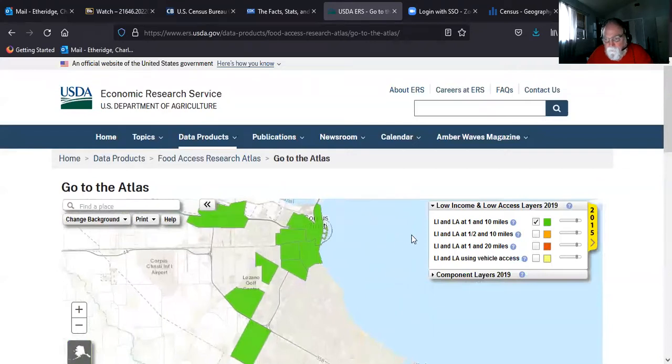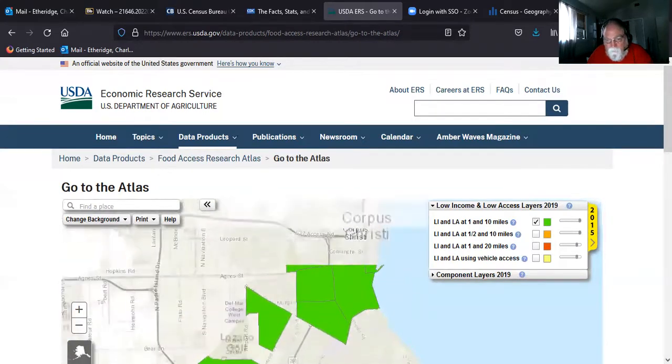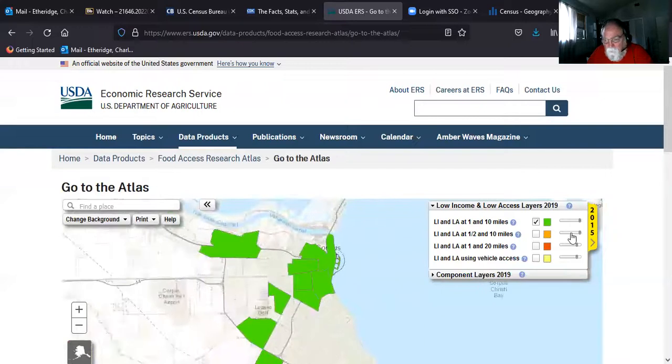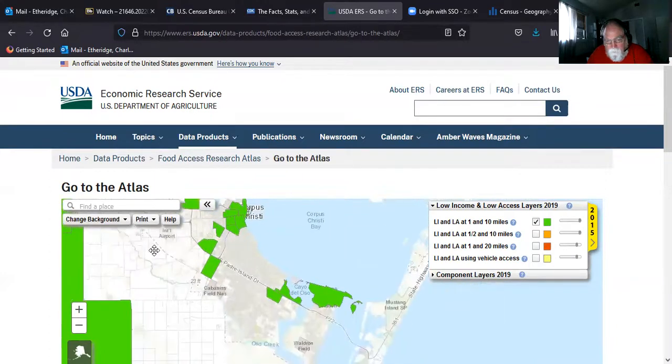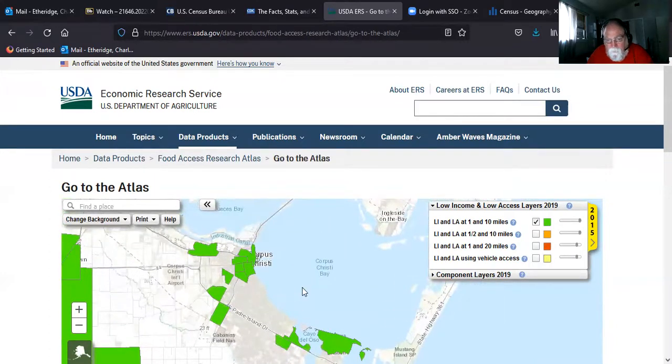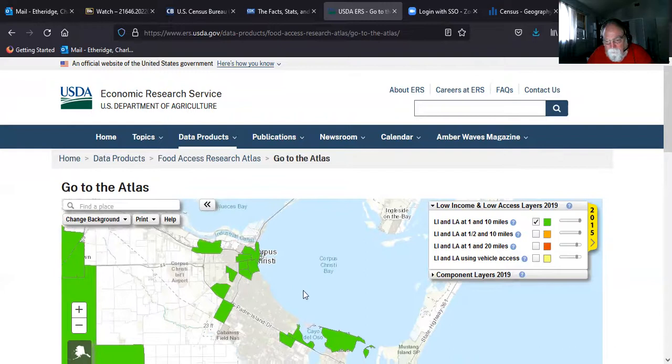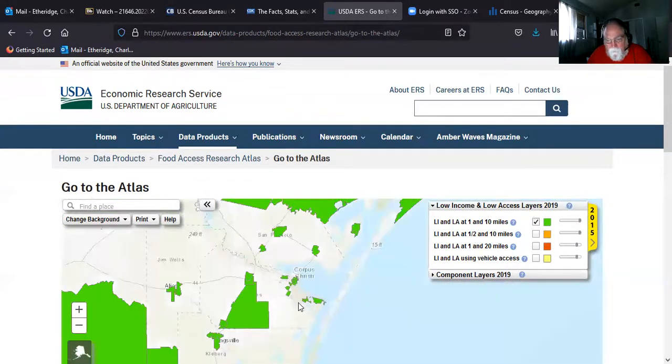So these are food deserts. Low income and low access to food within 10 miles. That makes it a food desert or not. So you see these, I'm just playing with some of these indicators here as well, but this is in the city. This isn't even like regions. So these big chunks of area in the city of Corpus Christi are food insecure. There are people with low income and don't have a grocery store within 10 miles with easy access as well. So even in Corpus Christi, you've got food deserts, places where people cannot get easy access to food.